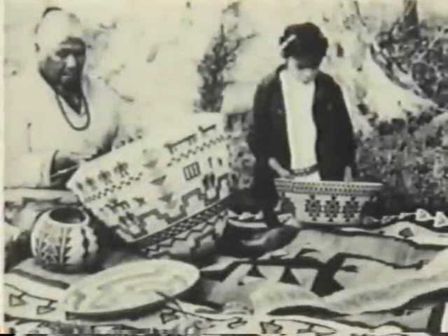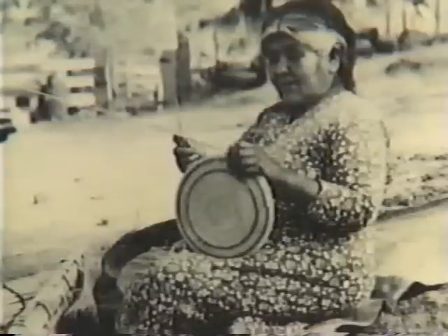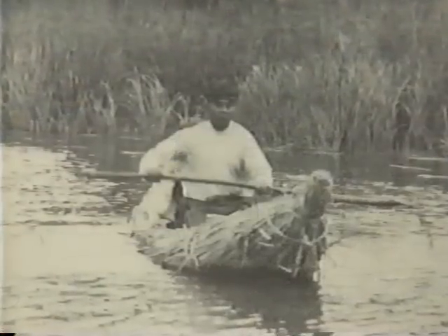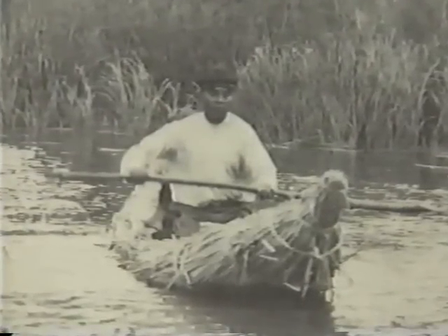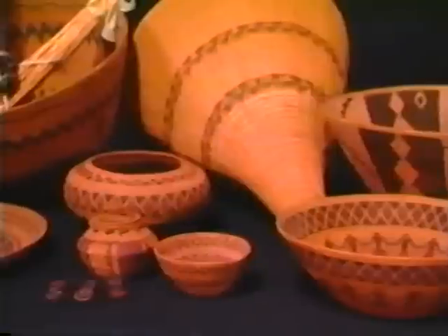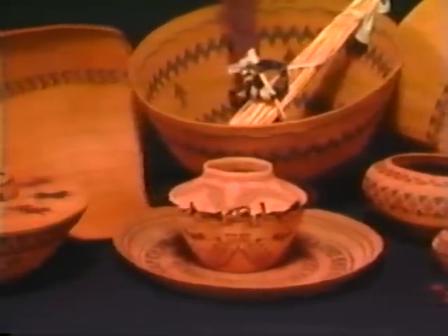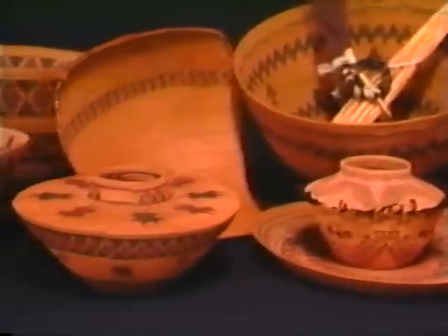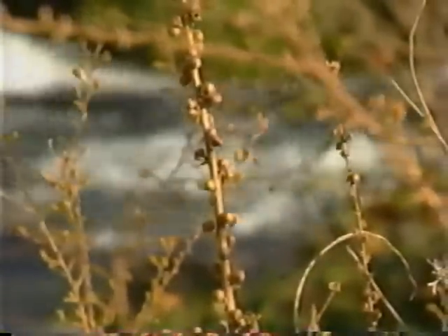Basketry was a very important part of the Native Americans' everyday life. By weaving natural fibers such as grasses, roots, and tree bark, the Native Americans would make everything from clothes, weapons, housing, boats, and yes, even baskets. The Native American name for basket was Ahmet. The range of uses for baskets was as varied as the patterns used for decoration. All the materials used were gathered from local resources, which meant different regions had to use different types of material.